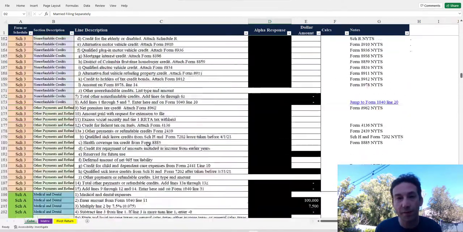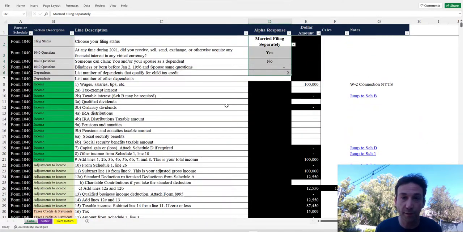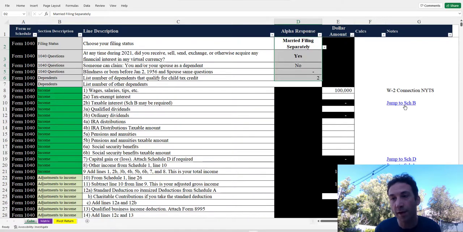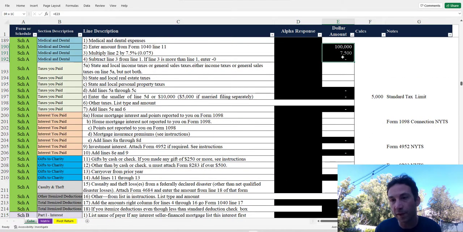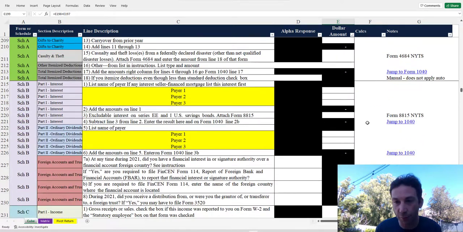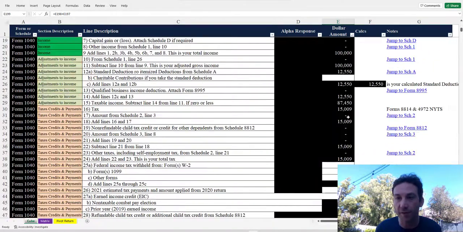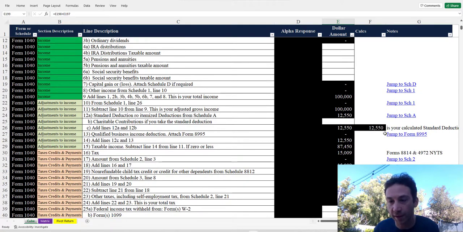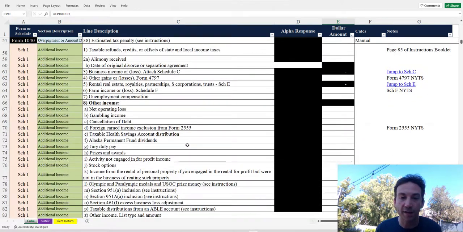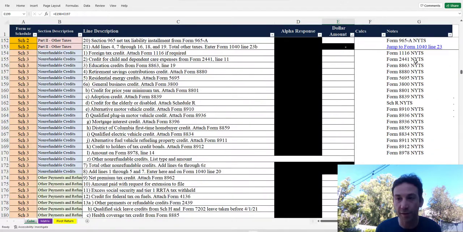So that, I hope, answers some questions, and I'm going to be doing videos about all these forms. That's what I'm going to do next. I'm going to go through every single form, talk about what all the questions are, what's a formula in here, what's not, where you need to look at bringing in other information like your small business stuff. If you have your own business, you've got to bring in your expenses and subtotal those up somewhere else and then bring them in here, connect them, but you can. And have this thing just totally dynamic for you. But there's still a lot of forms to do.